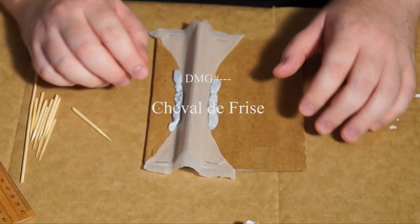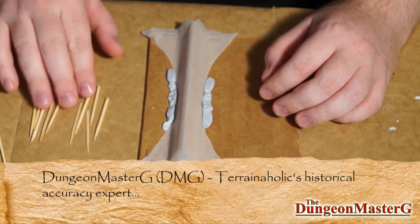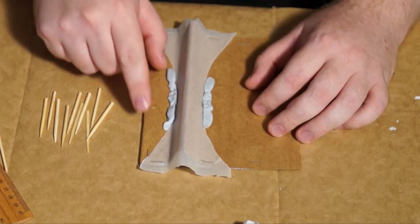A cheval de frise. Or many of them would be a cheval de frise. Or chevaux de frise. And this is for Terrainaholic, who attempted one of these and called them palisades.